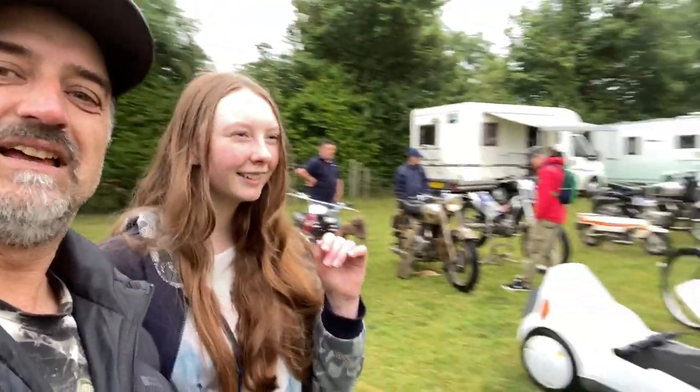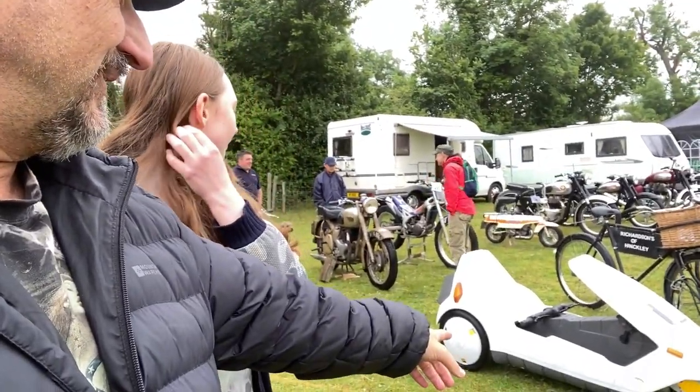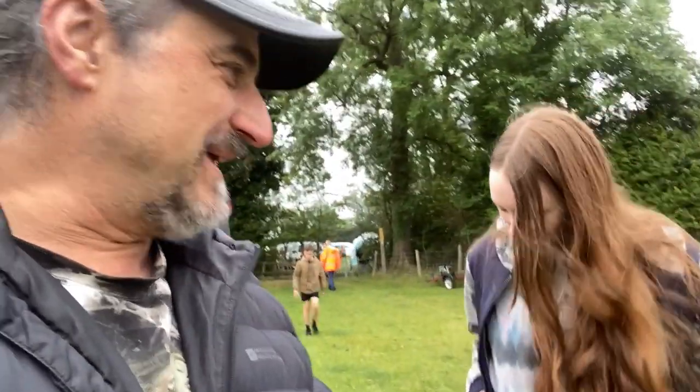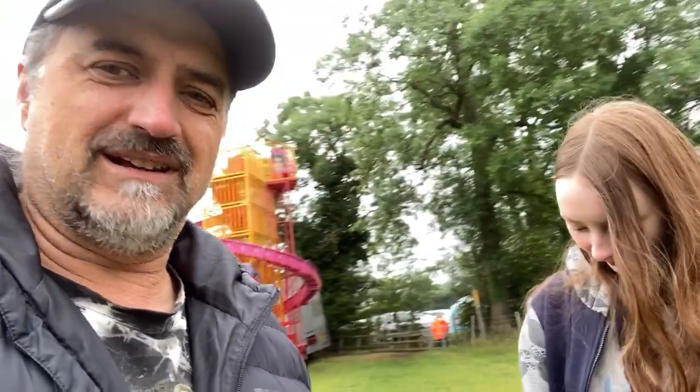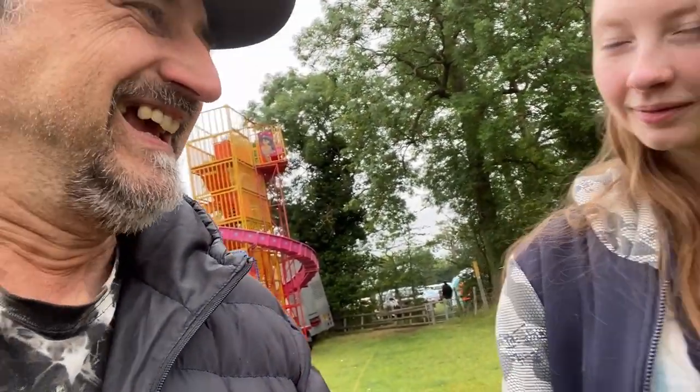We're in. And look at these. Oh, that's a Sinclair C5. Sinclair C5. You don't know them, do you? They're battery though. Came out many years ago. You can pedal them. Yeah, they are battery as well, aren't they? I can't remember now. You could go on the road with them a lot, but they're a bit dangerous. You just had the big lorries coming up behind you. I never had one myself, but yeah, wow.